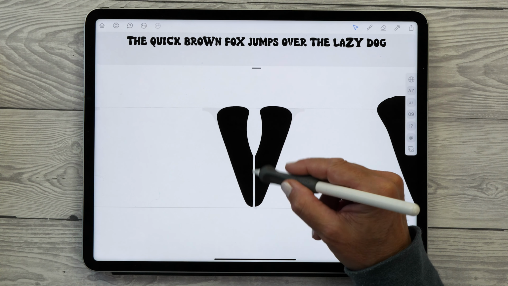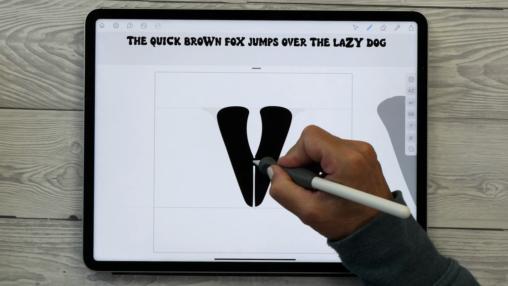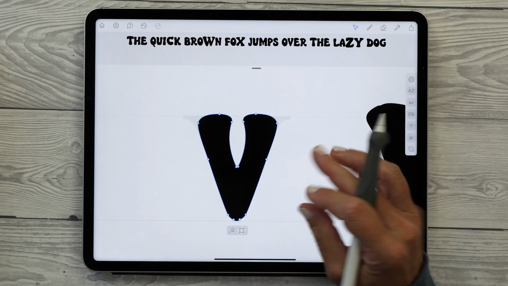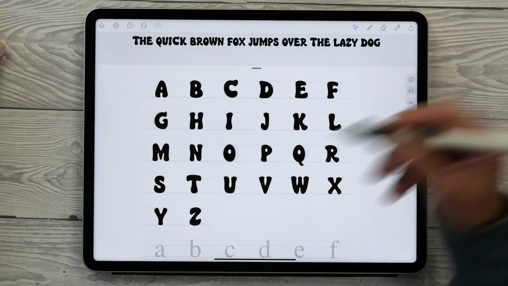So for this shape here, there is a little bit of a gap. So now what you can do is just fill in the gap with your brush tool like this. And since we are going to combine all the shapes again anyway, it doesn't really matter if it's got some extra lines here. So now we're going to go into node editing mode and then combine all the shapes again like this. All right, so now we have a first pass of our uppercase letters and it's time to refine them.